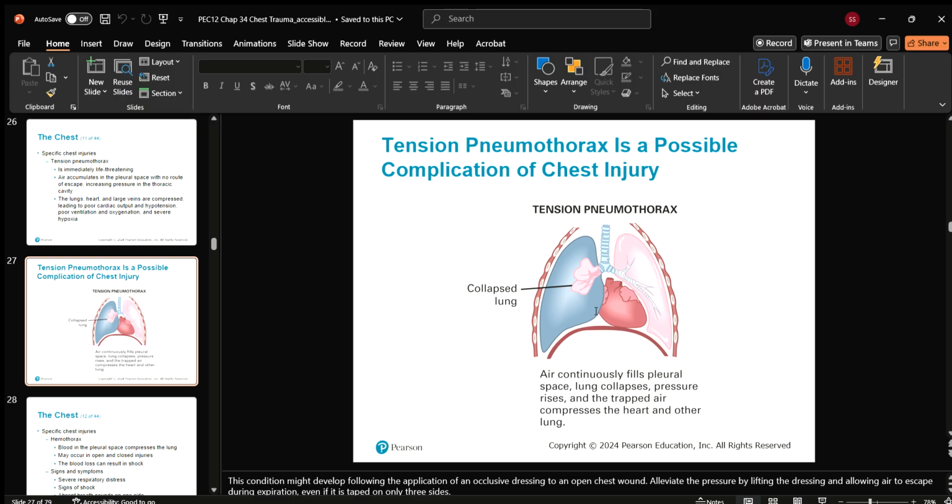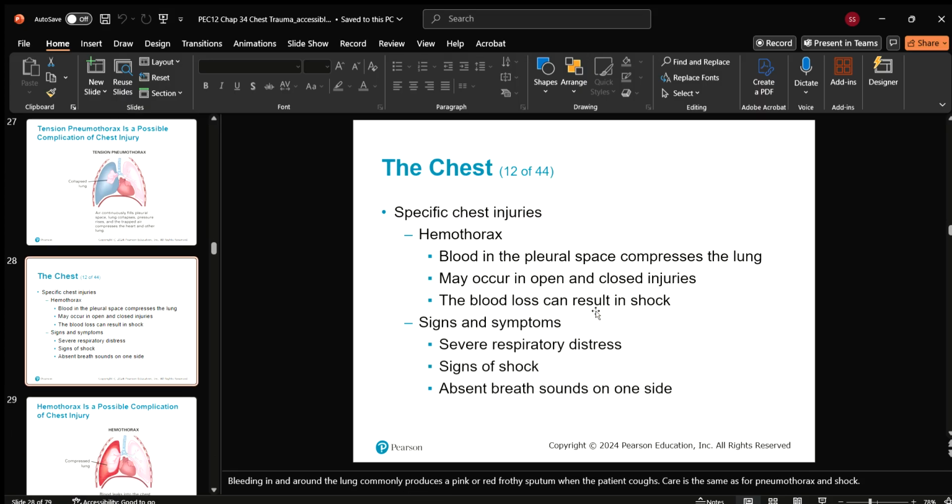All right, here's just another example. We're talking about pneumothoraxes, that being air, but there's also hemothoraxes. A hemothorax is where blood is filling into this area, and enough blood loss is going to result in shock. That's just obvious. We know that's going to happen. But some different signs and symptoms here: with a pneumothorax, especially a tension pneumothorax, we're going to get JVD. But with a hemothorax, the jugular veins will be flat.